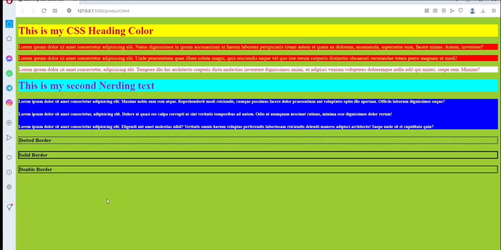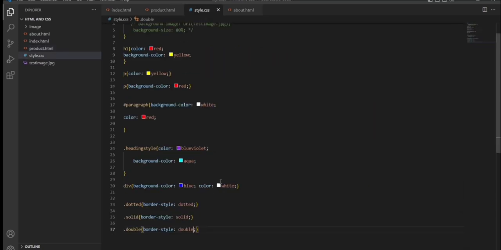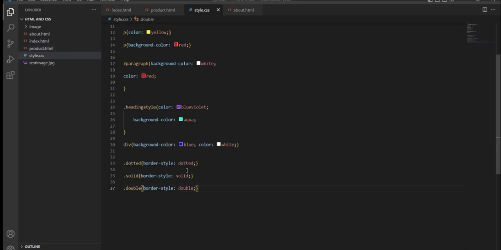But if you need to customize the border, you can see here on the right side there is lots of empty space, but if you don't want that, you can easily customize these things. Let me show you how you will customize the border pixels. Therefore, we need to go to our external CSS file, or the style.css file, and in here we have to declare some more properties and values. So this is what I'm going to do right now. Let's start with dotted first.